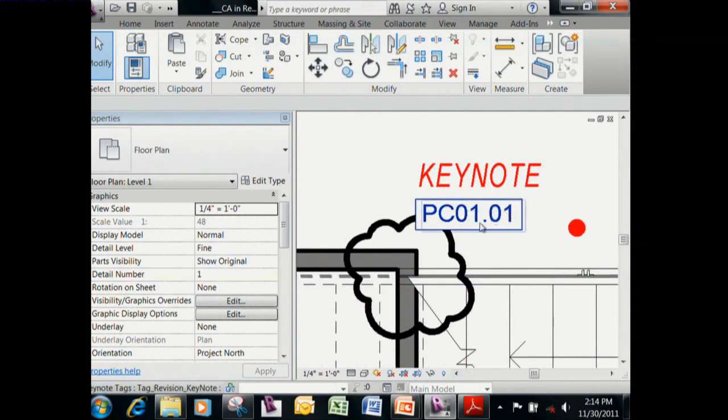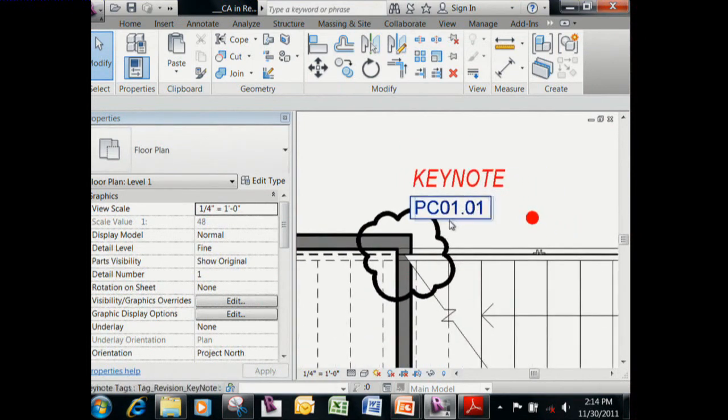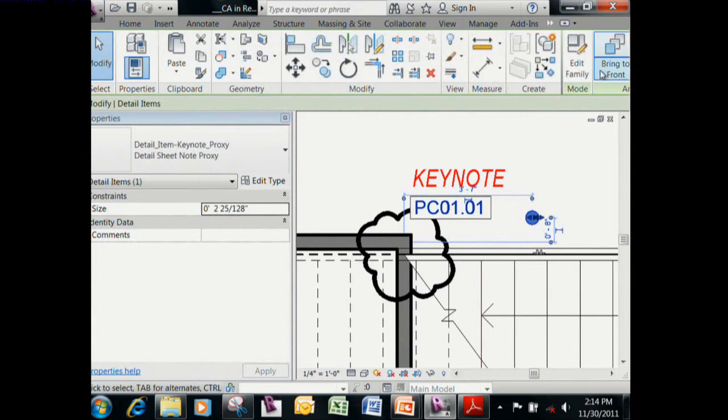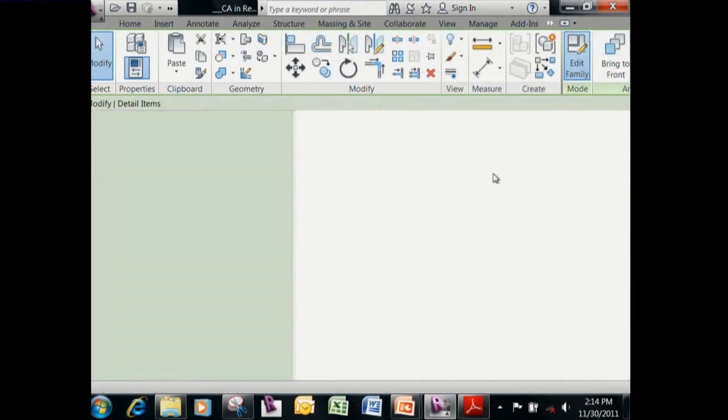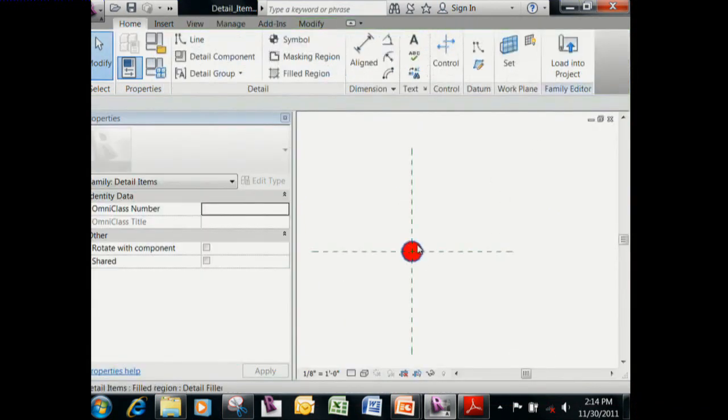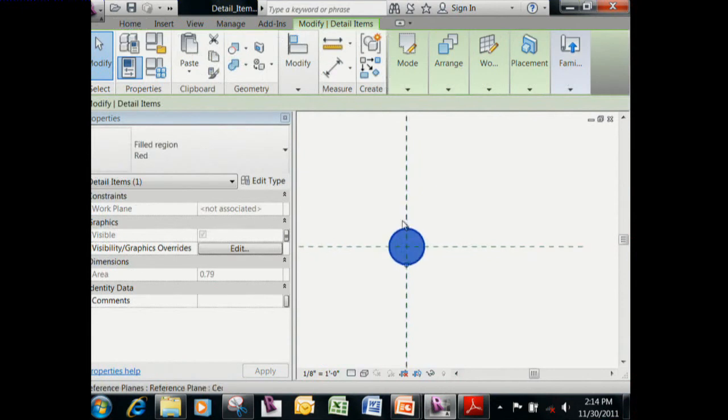For reasons I'll go into later, this one I've graphically changed to display as a rectangle. And the way this is working is that there is a proxy object, which is just a generic annotation, a red circle with an instance parameter that lets you change the size of it.